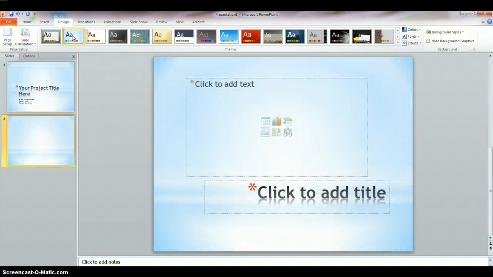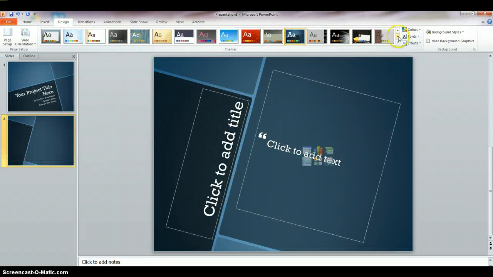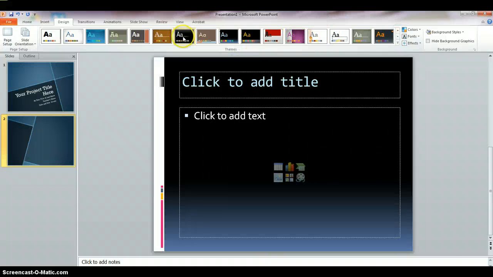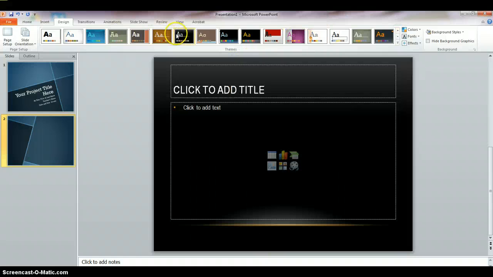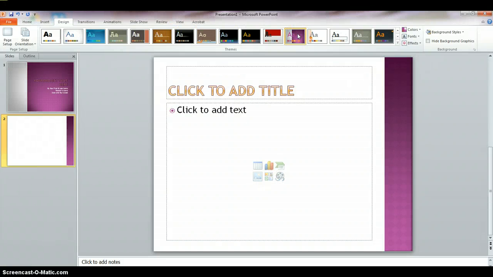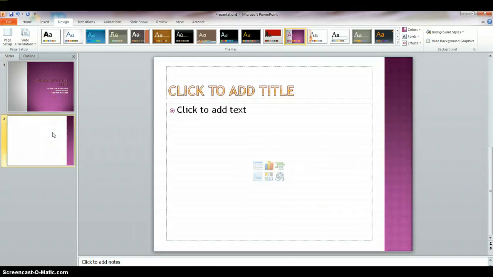And the templates that you have available to you on the school computers are probably a little bit different from the ones that you're seeing here, because I'm doing this on my home computer. So once you've decided on the template that you'd like, and I think I will pick this purple one because that's my favorite color, you will go back to start typing in the information for your project.